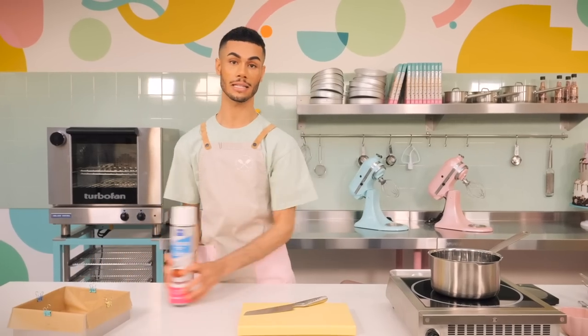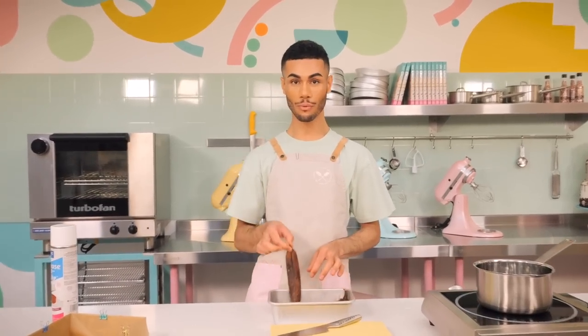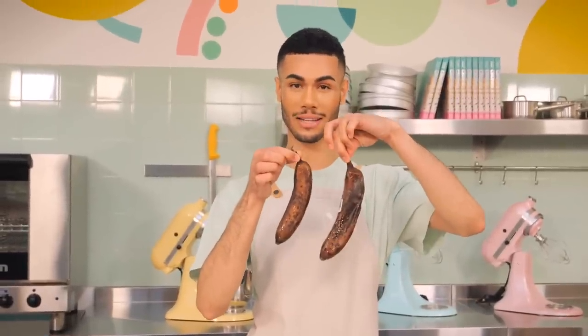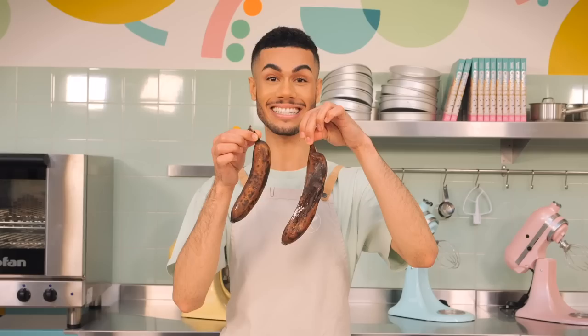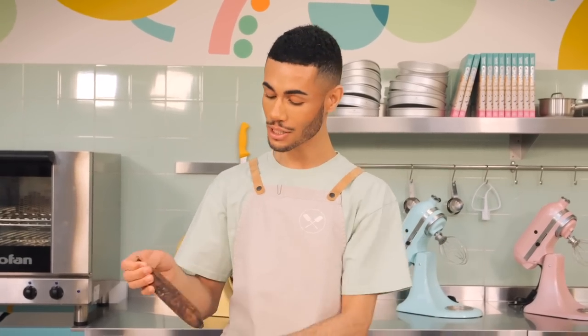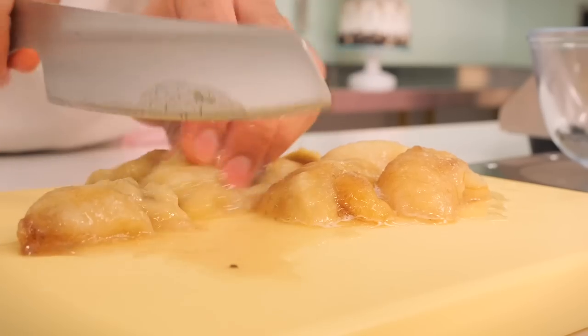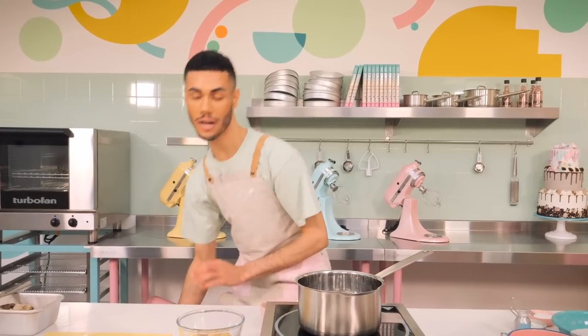Now that our tin is prepared, first thing we're gonna need is some bananas. I've got some really ripe ones here that I have been defrosting because I've had a stash in the freezer, and you want them really, really ripe. This is as ripe as these are gonna go. And what we're gonna do is just pop them out of their skins, chop them up, and measure out 210 grams.